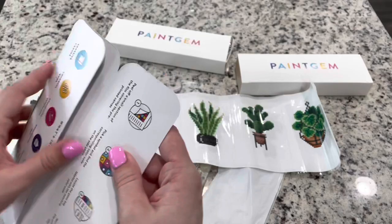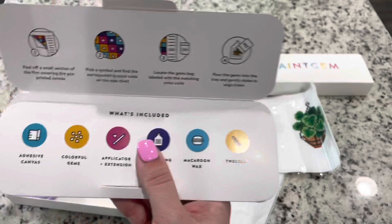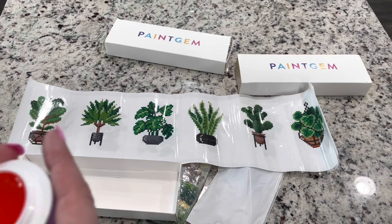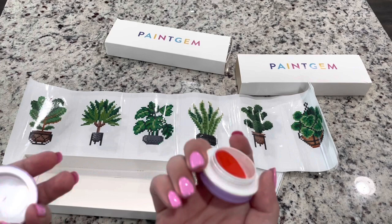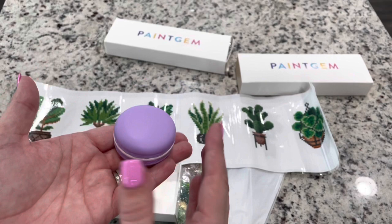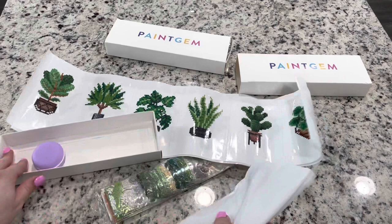So we get a little pamphlet here. There's a QR code for exclusive deals and instructions that show you how to diamond paint and what's included. Now I hear one of the biggest cool things about PaintGem is their macaron wax holder - oh, that is cool! I think your wax is just straight right there because it comes in this giant macaron. This looks awesome - it's probably a little bigger than a real one but very sturdy, and I think this will keep your wax from drying out. You could put your own wax in there too.